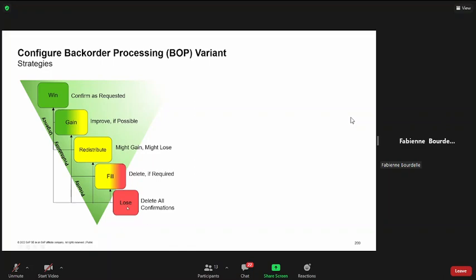The assigned requirements lose their current confirmation and will not get new ones. They are not confirmed. They will not be confirmed after a backorder processing run. So you see, these are the 5 available strategies, and then you have to think about which ones do I want to use, and which requirements do I want to assign to which strategy.